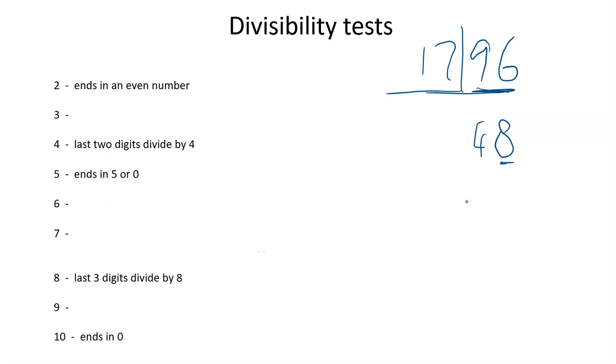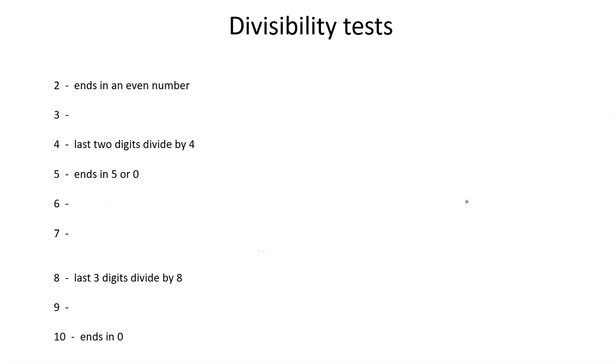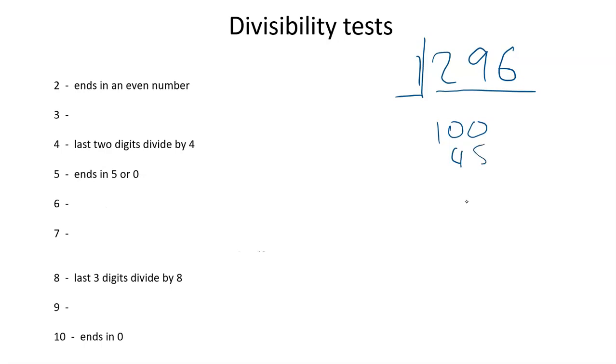And so 8 is very similar as well, but we have to go to another digit. We have to look at the last 3, because 8 doesn't go into 100, but it does go into 1,000. So we know that the 1,000 is fine. 8 goes into that 125 times, but we have to check the 296. And again, because it's just 2 times 2 times 2, we can just do it by halving. So we can say, okay, what's half of this? So that's 100 plus 45 plus 3. So what's that?